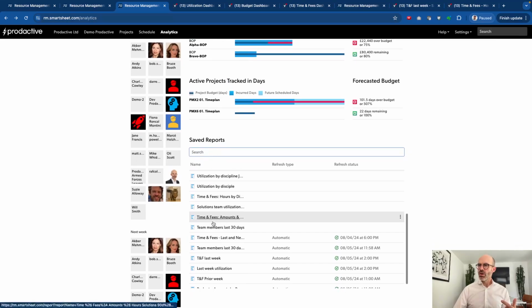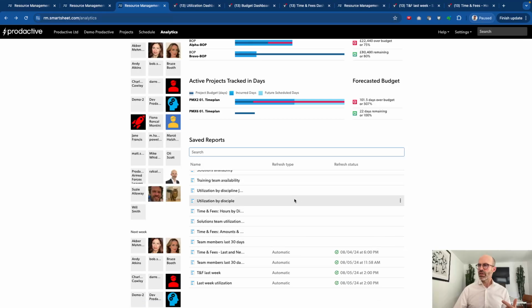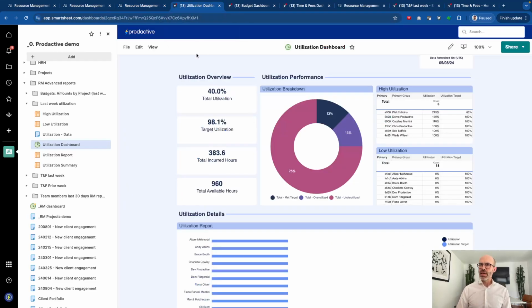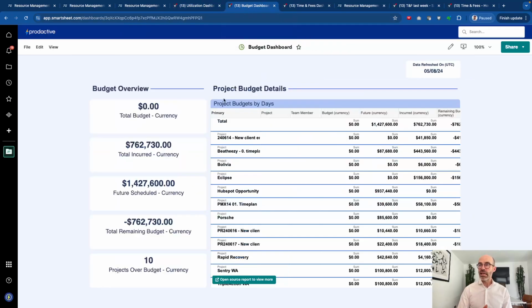Now, the new feature here is that you can actually now get these reports to refresh and save into your Smartsheet. What it does is when you create these, it creates the master file of the data, which is coming from Smartsheet, and this creates a folder in your Smartsheet, the data comes in, and it automatically creates a dashboard relative to the kind of report which you've created. So in this one, I did a utilization, and it can be over the time frame you choose. This one is just an example of last week. Another one I did was budget, and again, it automatically creates a dashboard based on budget type of information.